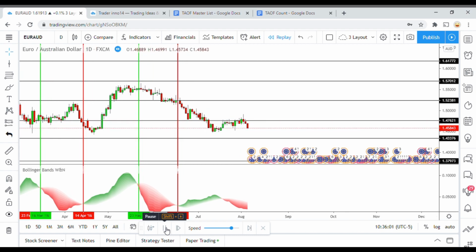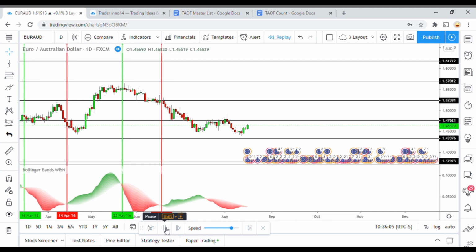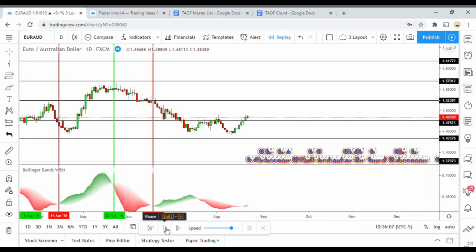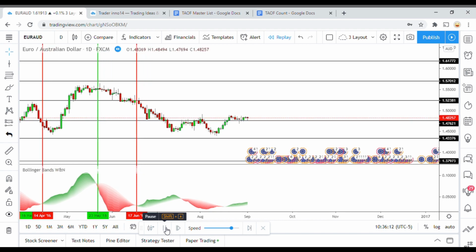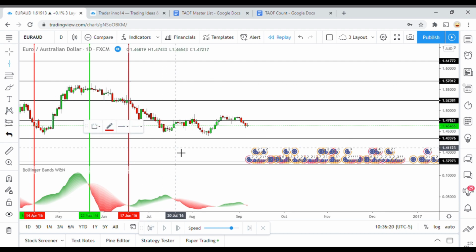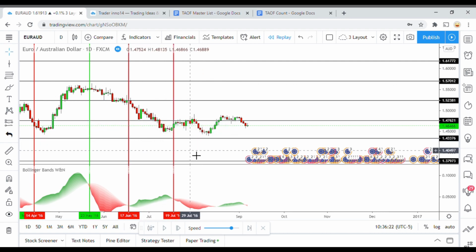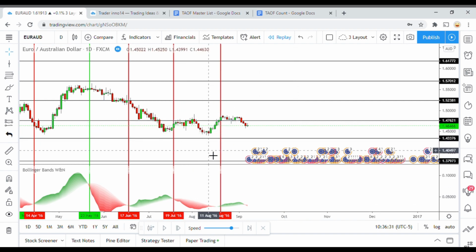It's trying, and nope. There it goes. Finally starts to get some movement to the upside. Can it hold it? Not really sure. Let's see. Pay attention to our Bollinger Bands here. So we get this move over here. That would not have worked out in a short, and this one here would not have worked out as a long.